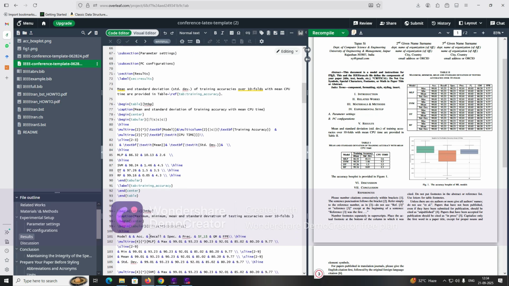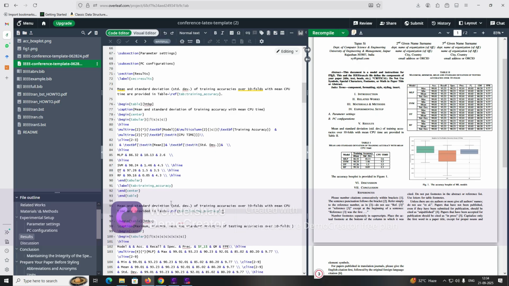Now I will enter a text, that is, maximum, minimum, mean and standard deviation of testing accuracy over 10 folds are provided in the table with a reference.